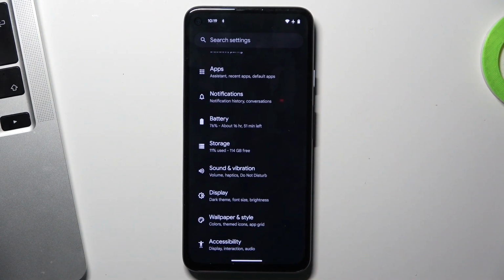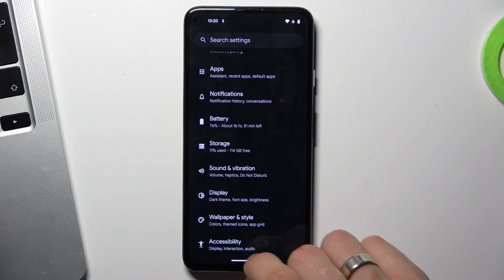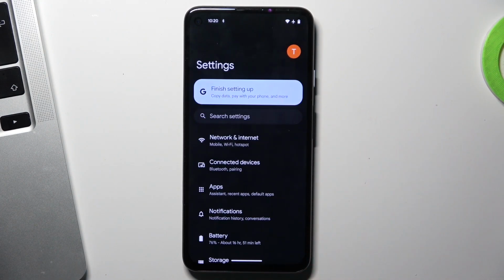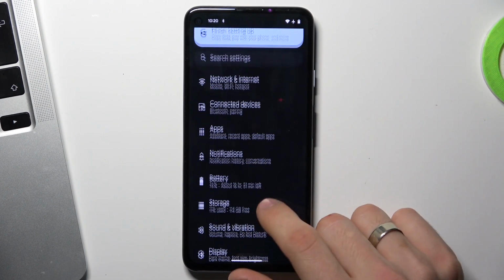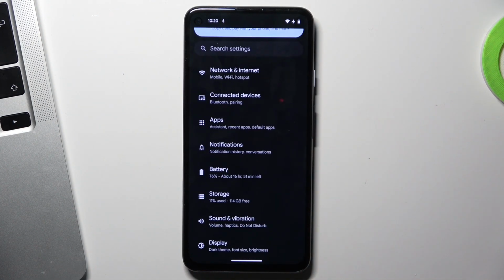So here the winners are those who invest in a device with more internal storage. And the second aspect that can slow down your device is the lack of RAM. If you don't have too much RAM for your device to work properly, your device will start slowing down too. So here again, the winners are those who invest in a device with more temporary memory, so temporary storage, RAM memory.